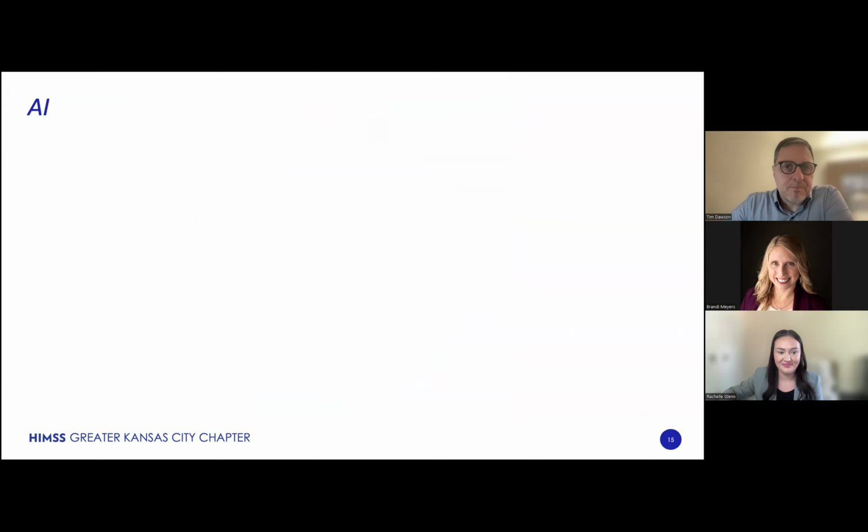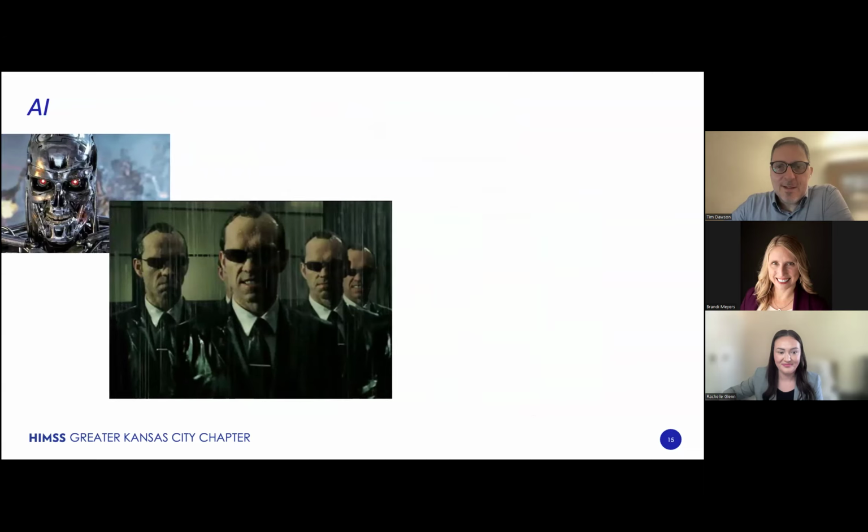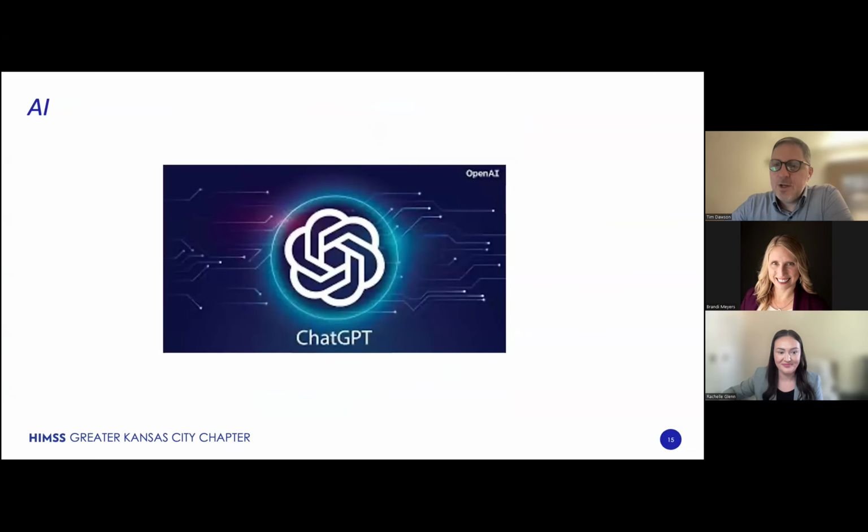So let's start with AI. 10 years ago, when you said AI, most people thought of the Matrix or the Terminator. These days, most people think of AI as ChatGPT. And generative AI, like ChatGPT, has taken the world by storm. It has a ton of uses. Some of them are kind of frivolous.